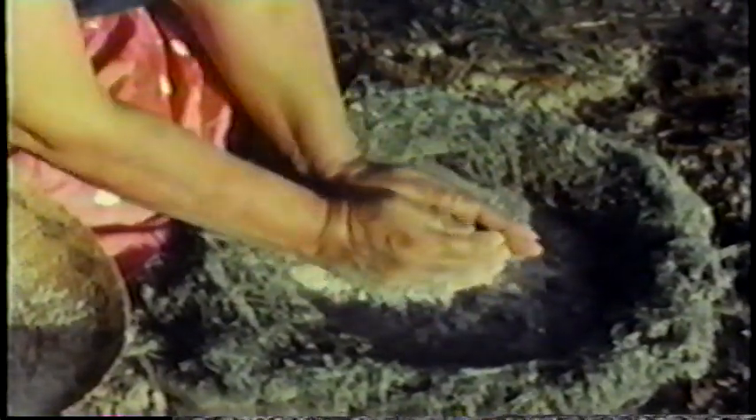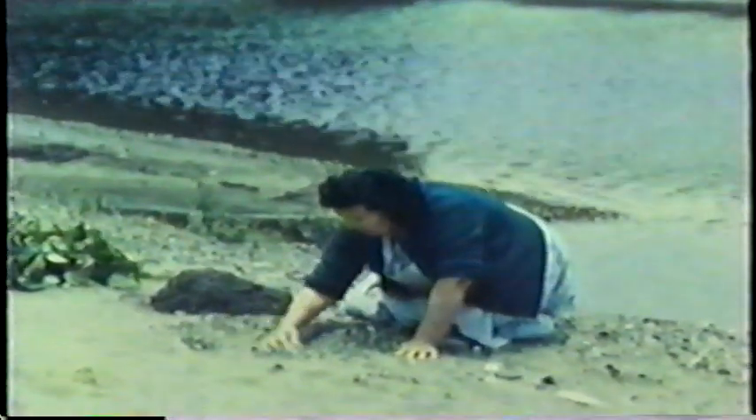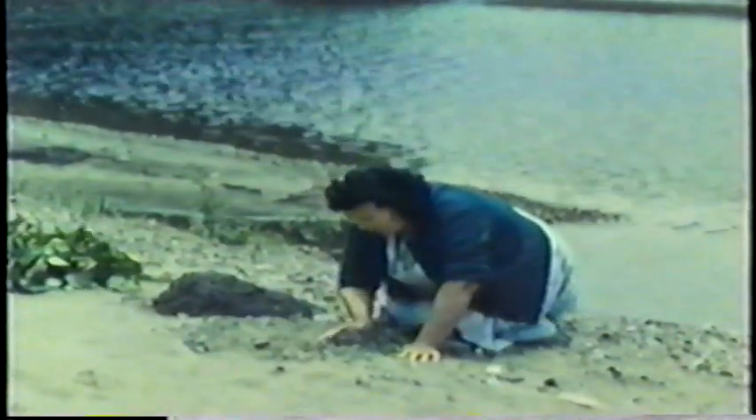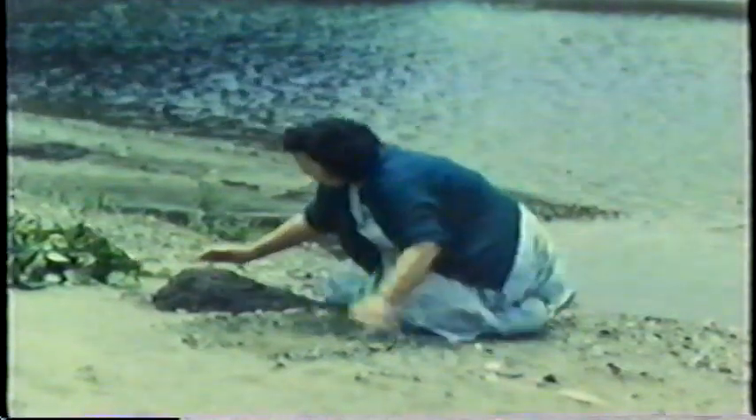Every particle of meal was saved. The finely sifted meal was ready for leaching. Alder branches were gathered and spread around the leaching basin to keep the area clean. Certain spots were selected for leaching acorns and were always kept free of debris. The leaching basin itself was usually prepared near a river or spring where an abundance of water was available. This basin was on a gravel and sand bar, where a shallow bowl was dug in the sand. A layer of wet, coarse sand was first added to the surface of the basin.